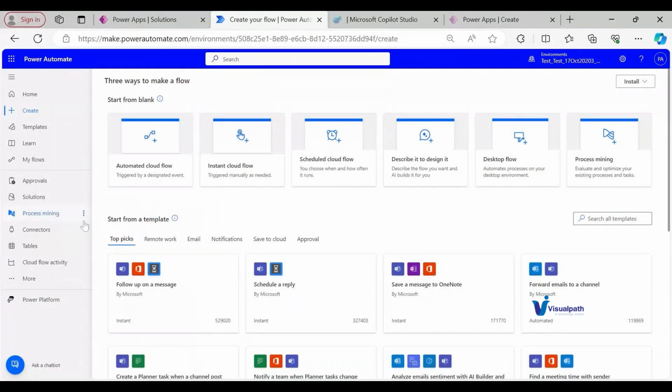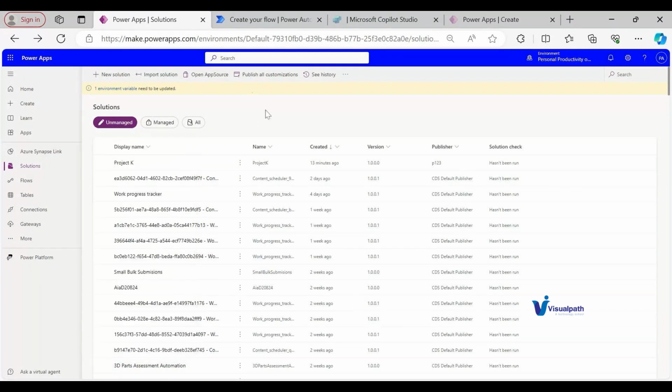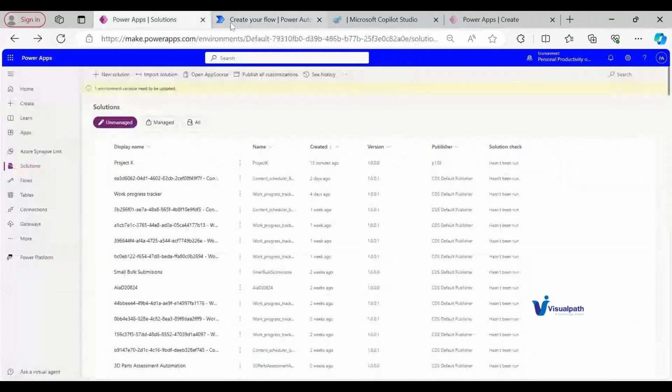So in both places, you can create the solution. If you want to see the connectors, you can go to Power Automate and check it. If you want to see the connections, you can come here and see the same information. The purpose of saying so is that common options are available in both places, and they share their features together, so we can use them in both tools, in Power Apps and Power Automate.